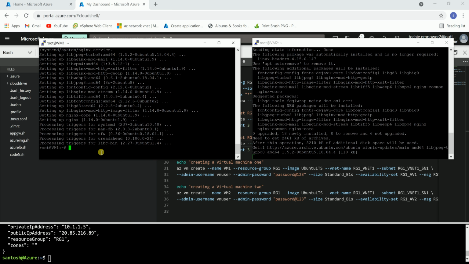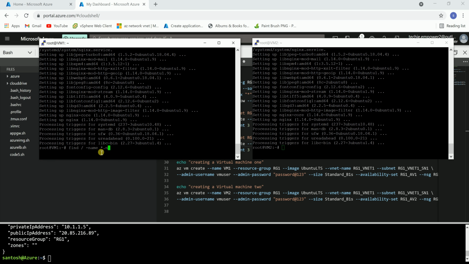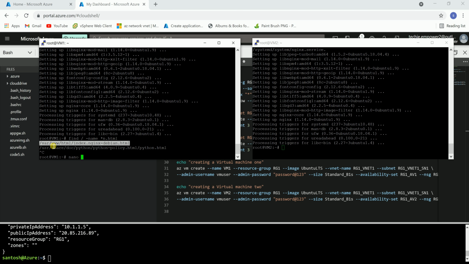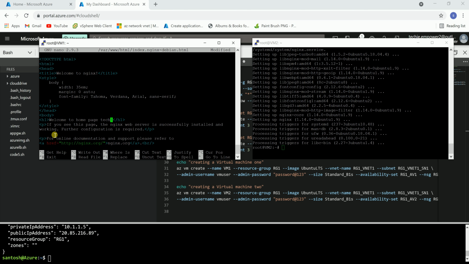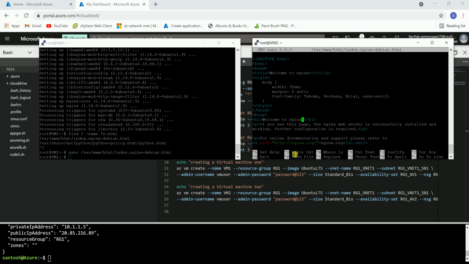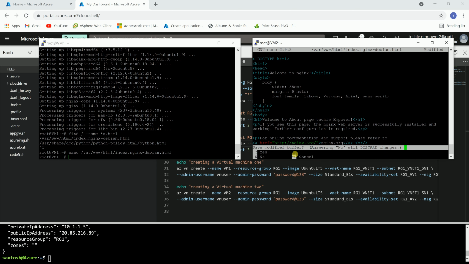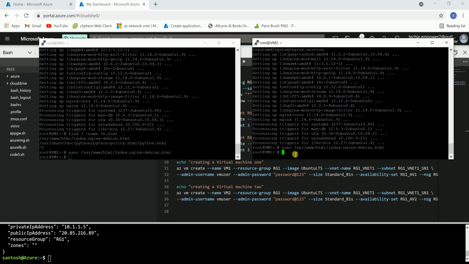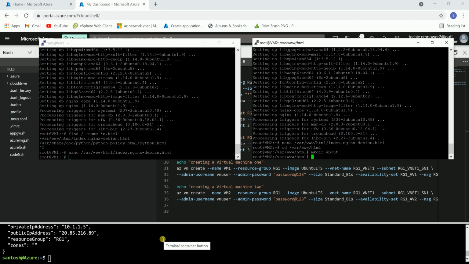Here what you have to do is, for one server you have to deploy a home page. So I'm editing the HTML page as a home page here, and in the other one I'm creating one more directory in the same path, as you can see, var/www/html. I'm creating a directory called about. So I'm copying this index.html page to that about directory.